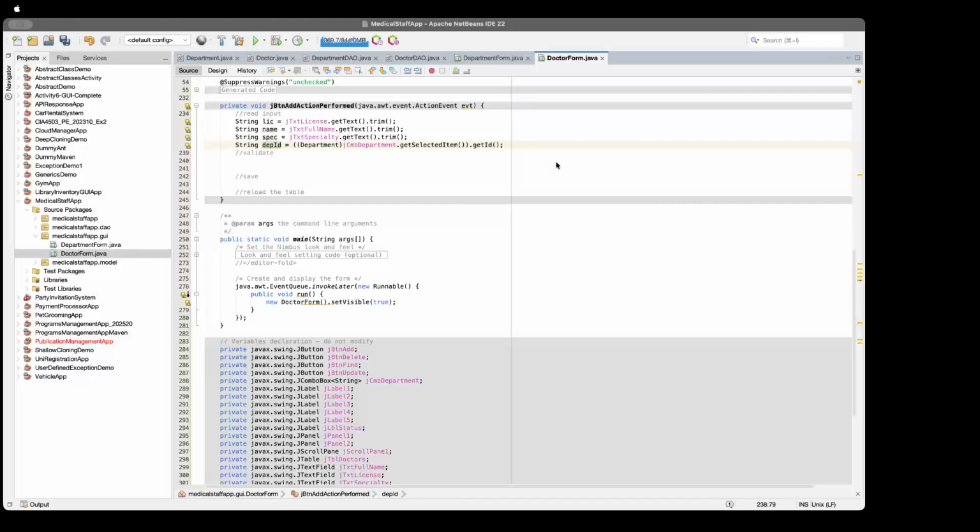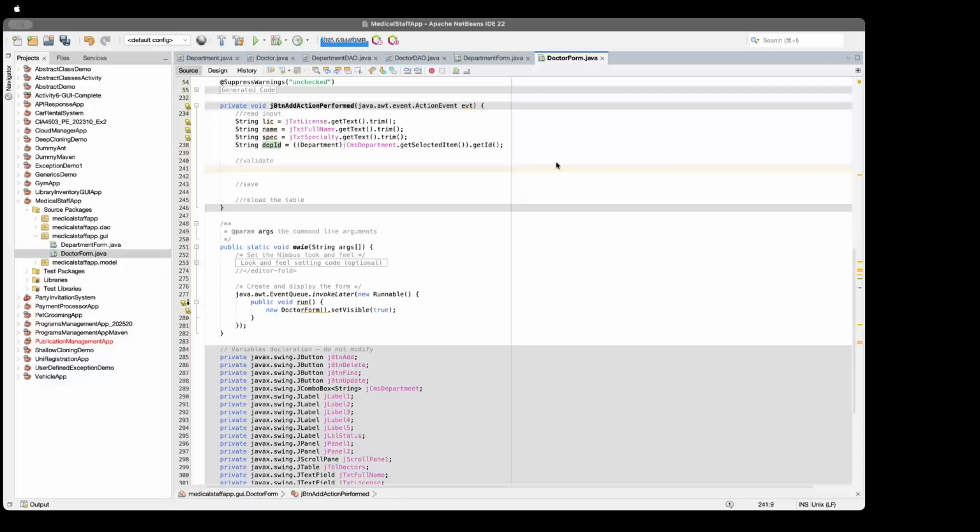And now in terms of validation, we will check the license, because this is the primary key. Let's first check if that exists or not. So if down dot exists, remember we declared the function exists for the license.